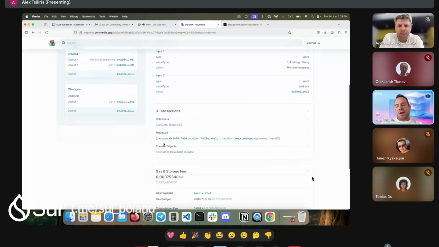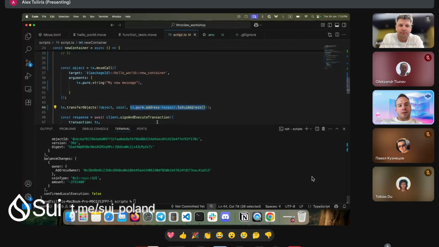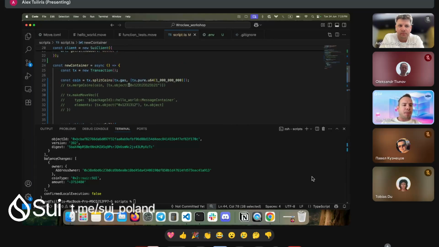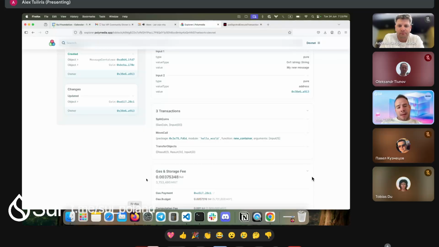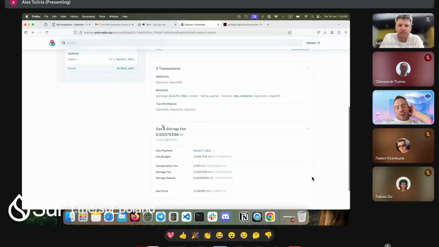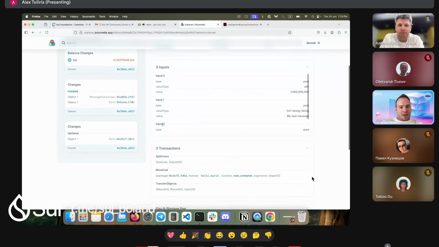You're allowed to have up to 1024 commands, so you can either batch or combine a lot. This is the easiest way, for example, to do an aggregator where you want to swap, at least the swapping part, as long as you know the route. You create a new transaction, you go to the first DEX, you do a swap, you take the result, you go to the next DEX, you do a swap, you go to the next DEX, until you get the coin that you want from the starting coin that you had. So there's absolutely no need to write any contract for that, as opposed to other chains.